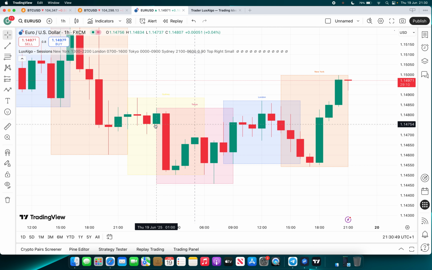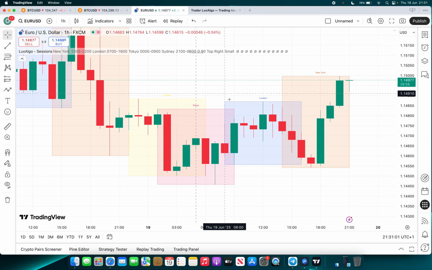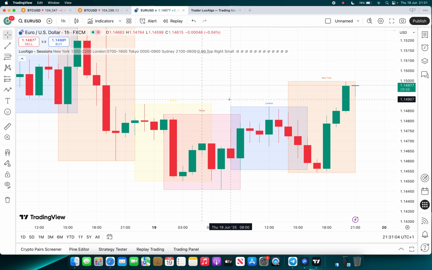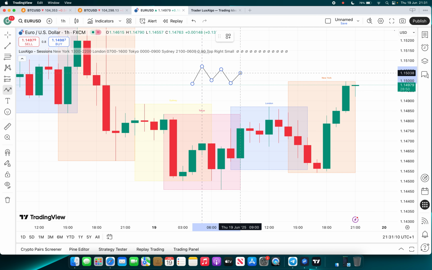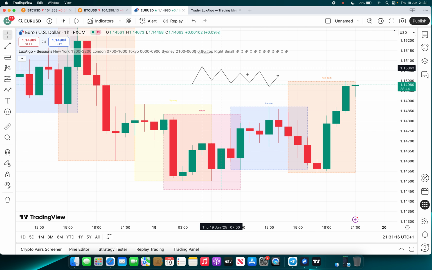Then the Asian session, we call it the consolidating session, because most times after any pump or dump, whatever rally happens in the New York session, Asia will just consolidate. Consolidation means the market would just be a ranging market. It just goes up and down within the same region.